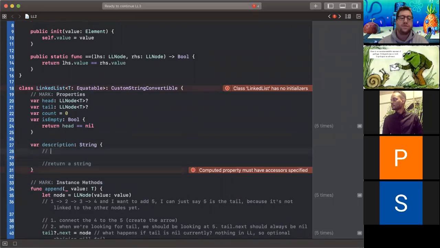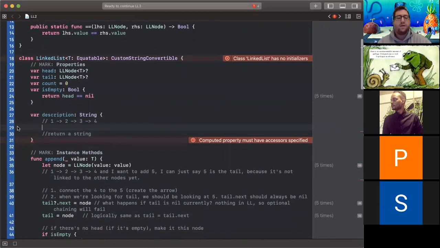And I want the string to be in the format a node's value, arrow, another node's value, arrow, another node's value, until we get to the tail, at which point we will not add the arrow. Do you think we can iterate through the linked list in a similar way?